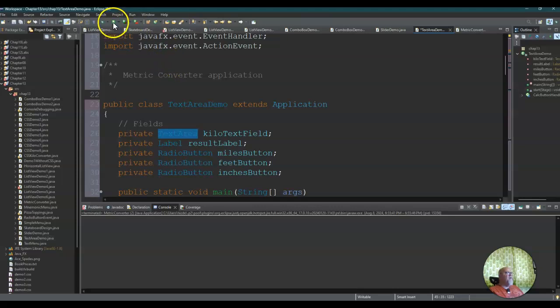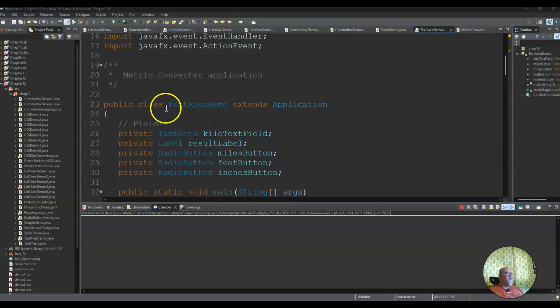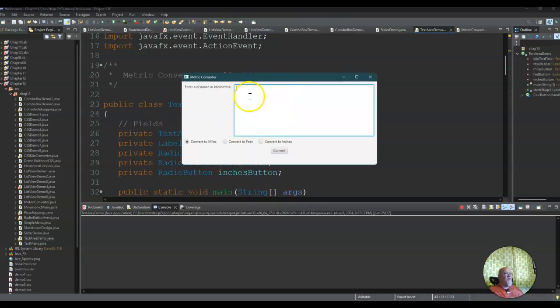I think if we run this, again, we'll see the default text area box. So that's what it's going to look like. So we could do this.